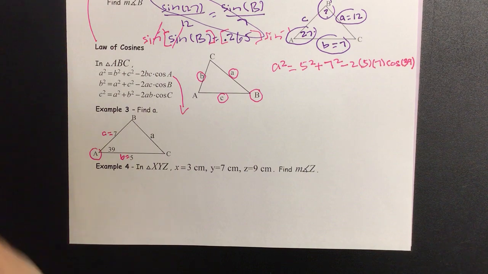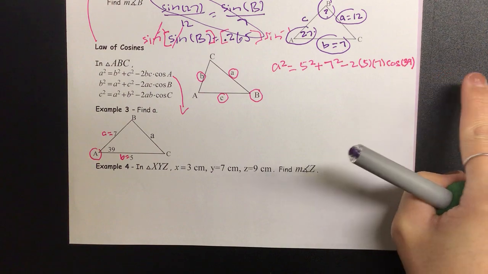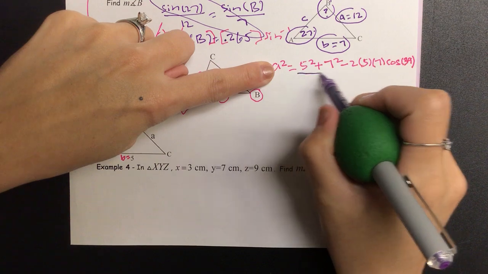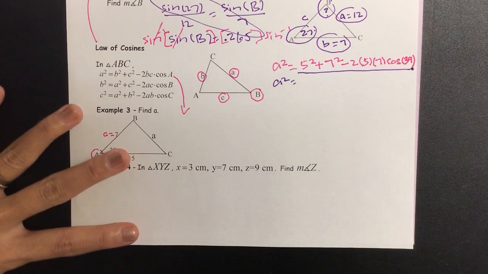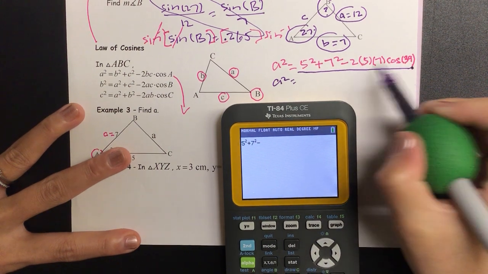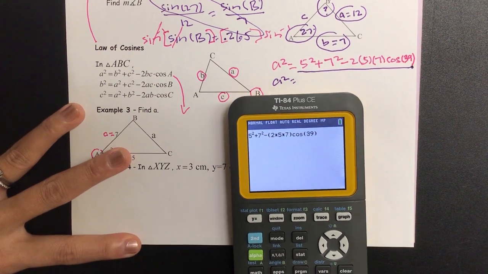Okay, here's what's nice about this problem. Where is my variable? Who is my variable? A, the A squared, right? That means I can type all of these in the calculator right now. So let's write out A squared is equal to. So here I go. 5 squared, let's pretend like we don't know 5 squared. I'm going to put in 5 squared plus 7 squared minus. Now on the next part, let's put them all in parentheses. 2, 5, 7 being multiplied, and then I have cosine of 39. Let's compare and see if you and I have the same answer.